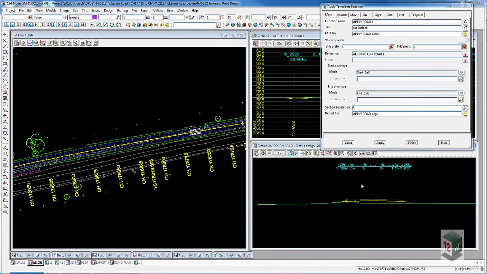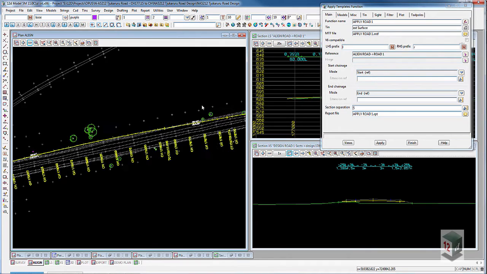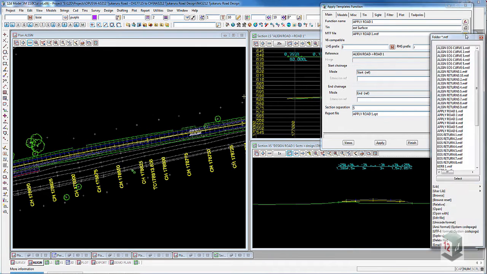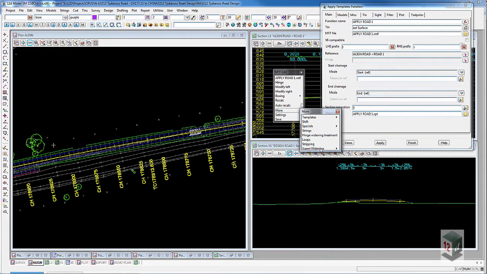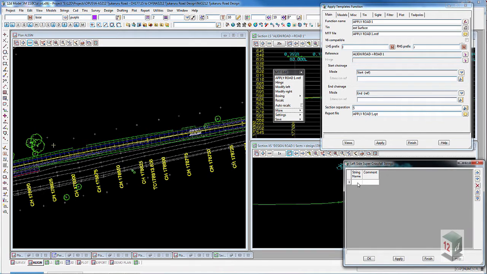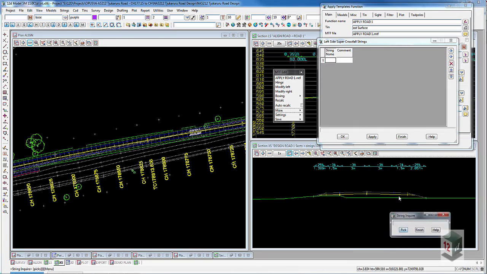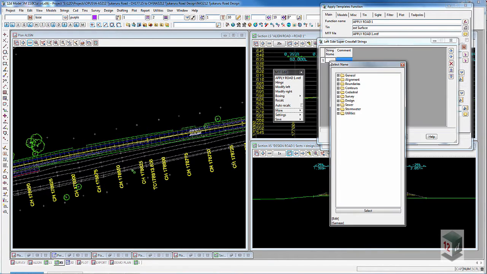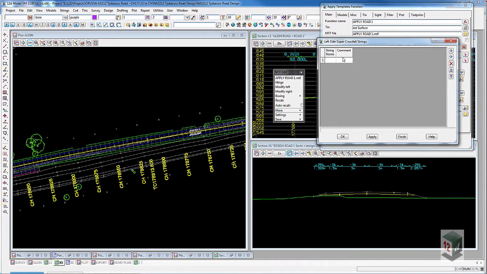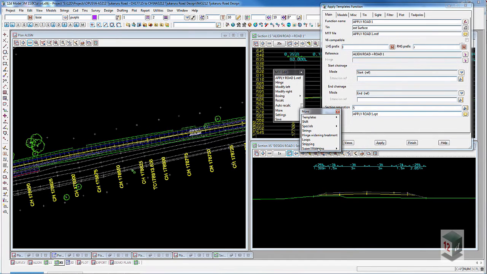So then we need to apply superelevation for our curves, and to complete that task we open up the MTF. We have to control which strings we want to change, and for this instance we have our edge of shoulder and our verge strings that we want to change. So I just got to write those in on both the left side and the right side.